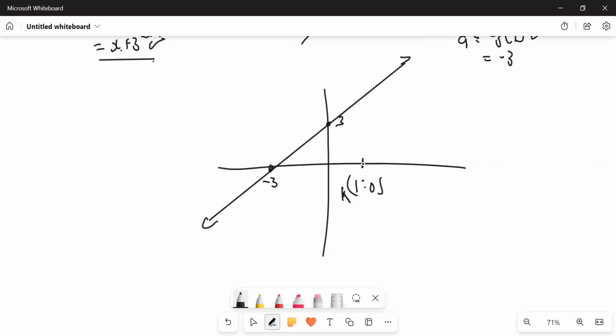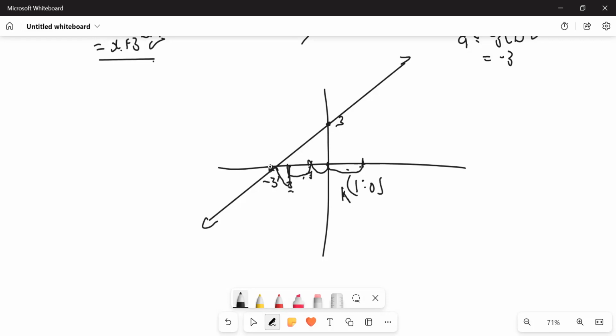Again, we're going to have the point before the mirror, and then the point after the mirror. How many times did I move so that I can get to this point? So remember, this is 1. I'm moving 1 unit, I'm moving 2 units, I go to minus 1. I move, I get to minus 2. And then I move, I get to minus 3. How many times did I move? 1, 2, 3, 4. I should also move 4 units after the mirror.